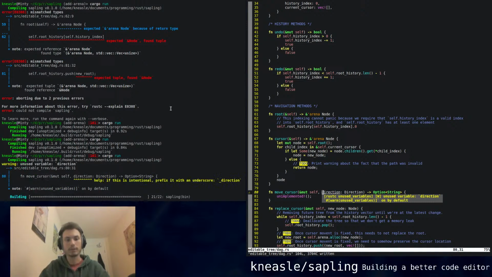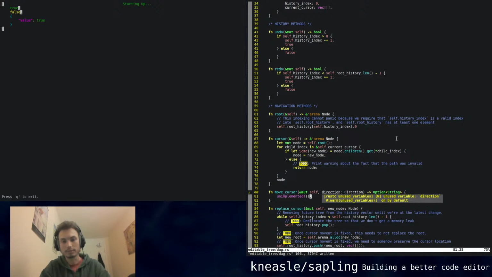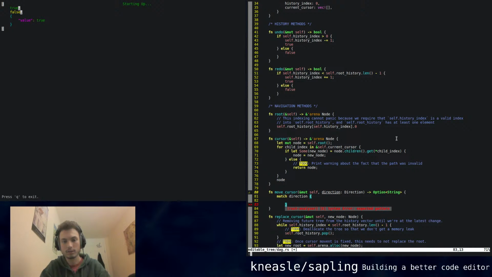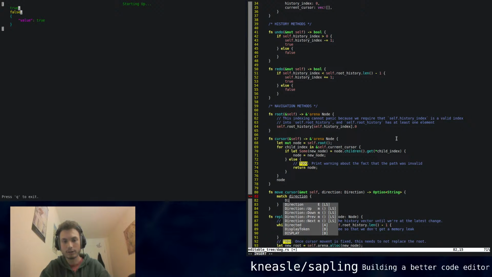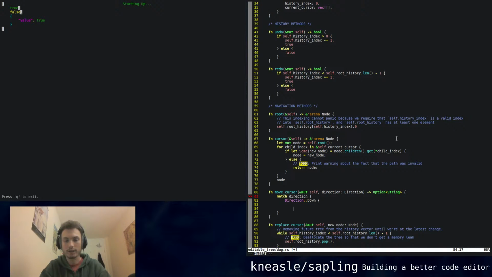Yes, it must be C because it crashes. So what we need to do here is, why does Vim do this? Match direction. Have we got direction in scope? Yeah, we have. Okay, so if we move down the tree, that's the easiest thing to do.